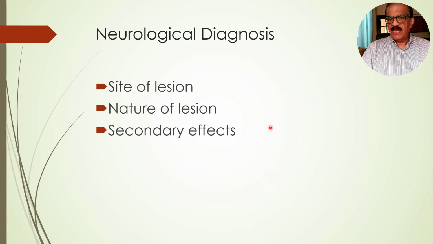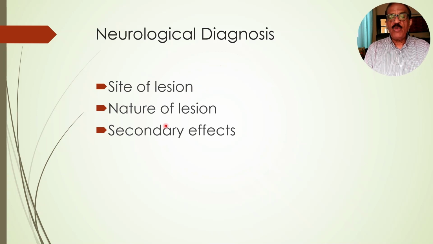Now, making a diagnosis after going through the neurological examination, in a typical case you would go methodically, systematically, but in some cases you would have a targeted, tailor-made approach. Once you are done with the examination, you will have to make and present the diagnosis. I think there are three components of the diagnosis. One, where is the lesion? Is it in the cranium or is it in the spinal cord? In the cranium, is it in the cerebrum or cerebellum, brainstem, or where? So that is the number one question.